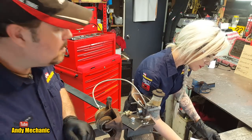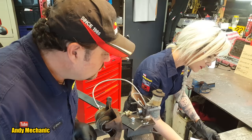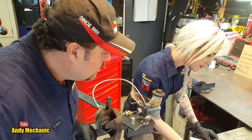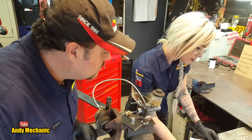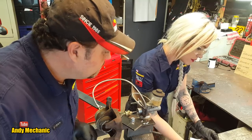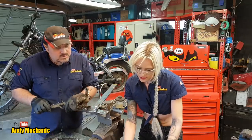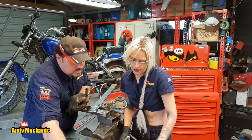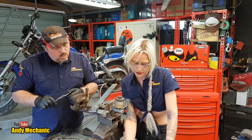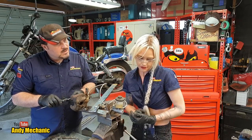How good are you at maths? Well, that's 0.09 to get to 32, plus the 0.2, so it's 0.29. So we've got 0.29 of a millimetre of retraction.